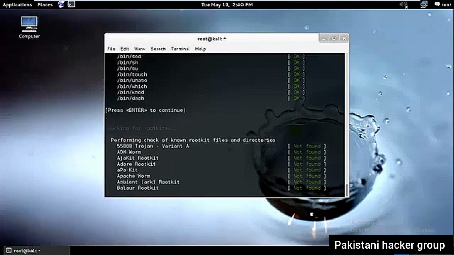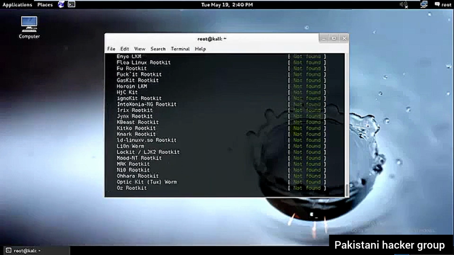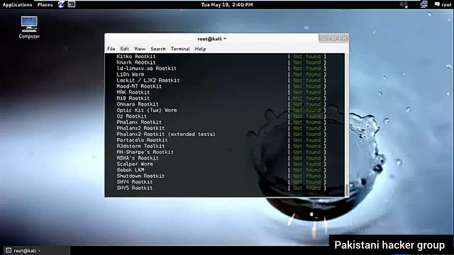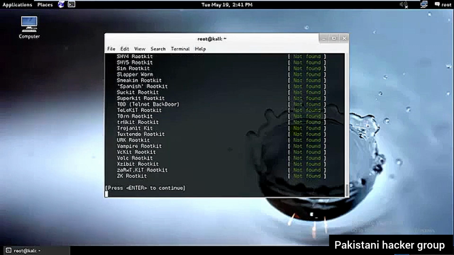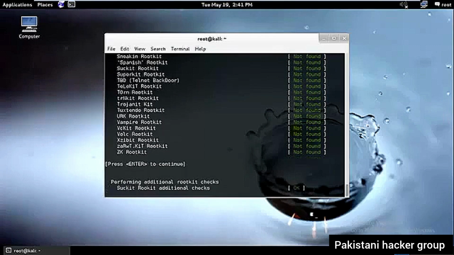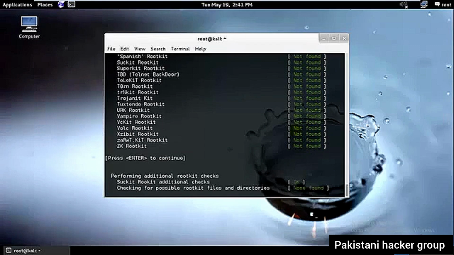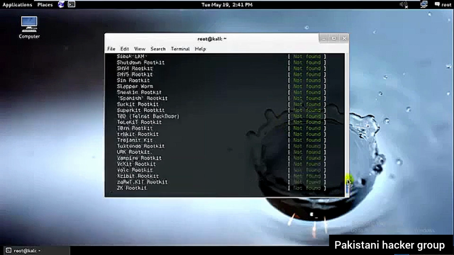Perfect. In short, what it's doing is detecting whether anyone else has created a backdoor on your computer, and whether anyone else has a rootkit on your computer. That's what it does exactly. As you can see, there was nothing found over here.